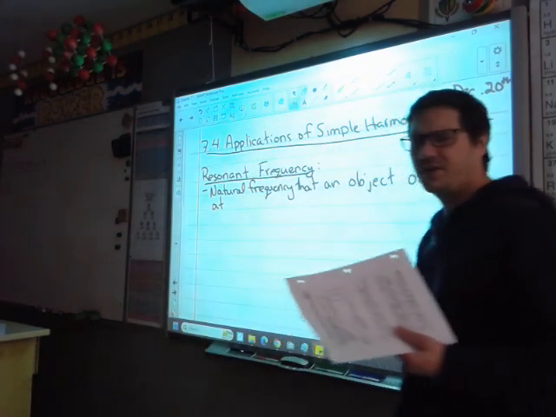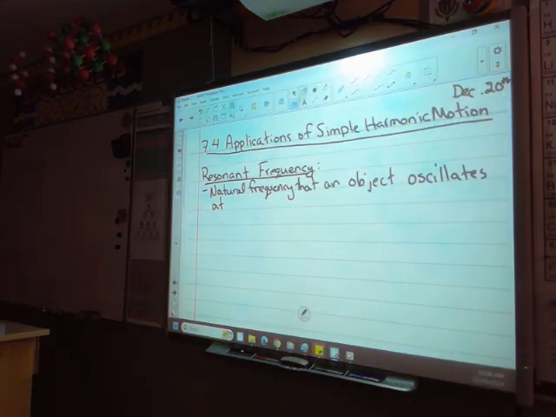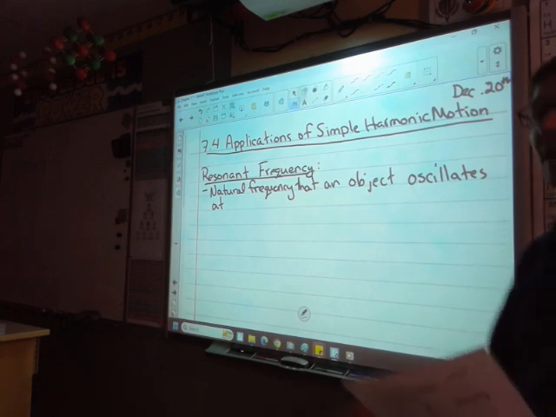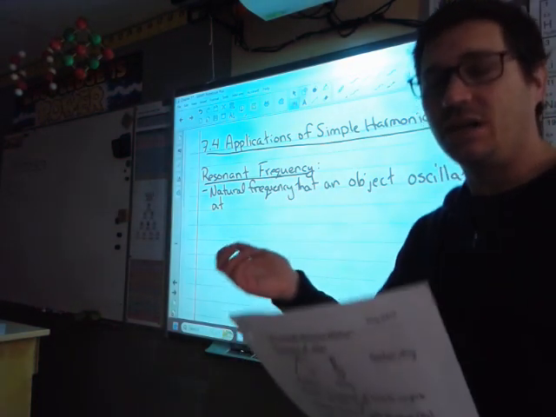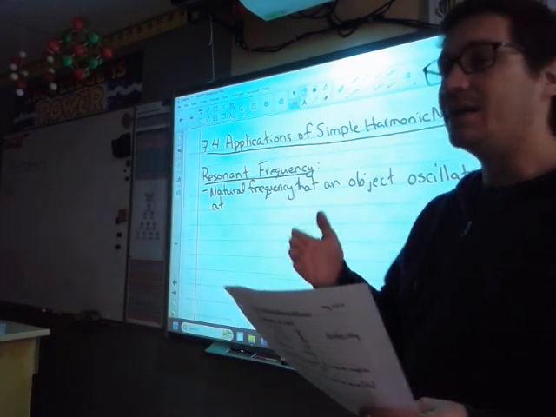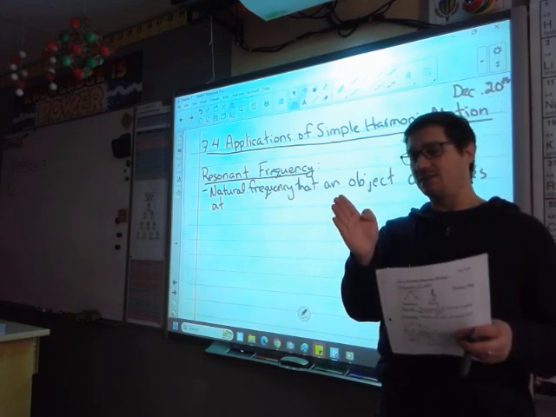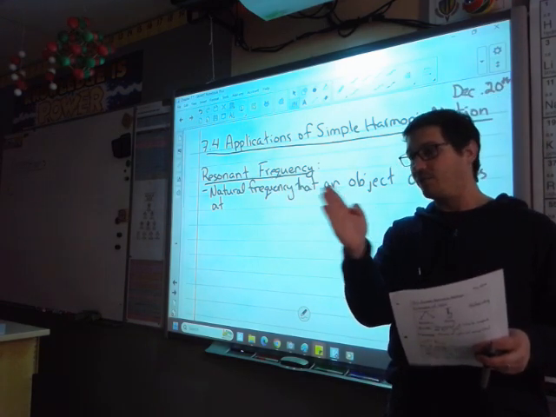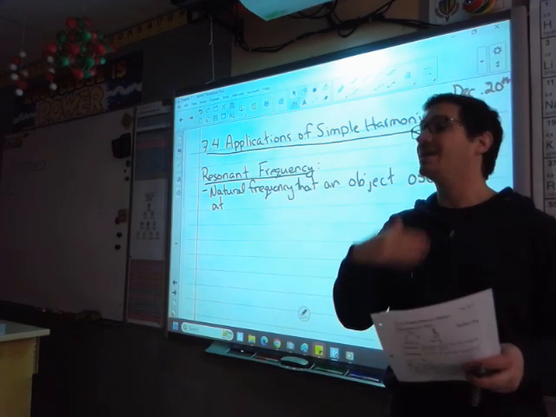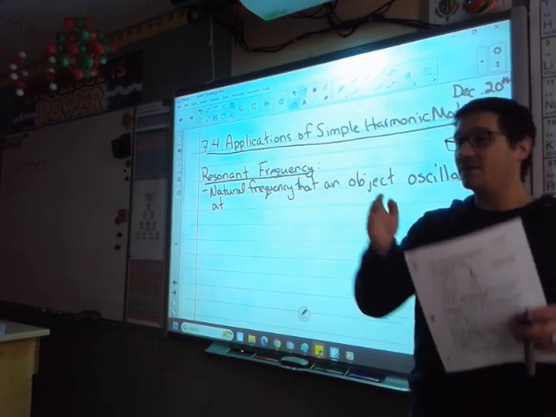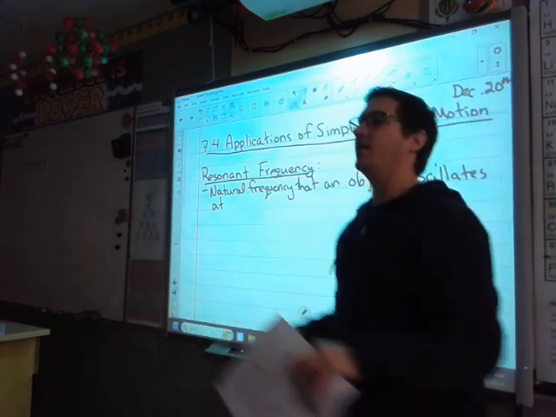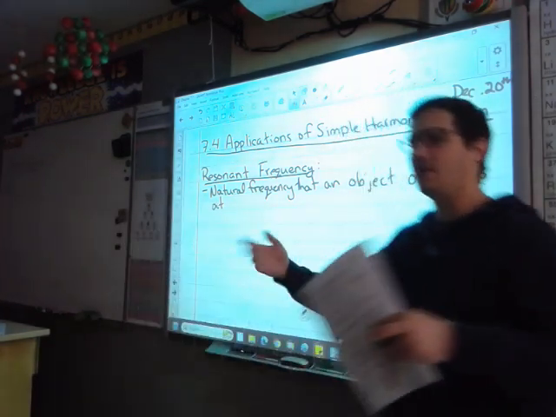Think of a guitar string, right? When you pluck a guitar string, it's going to oscillate at a very specific frequency. If you had the ability to add energy at a matching frequency, you would get the guitar string, instead of just going back and forth, if you were able to add energy at the same frequency, so every time it went this way, you push it that way, and then you let go, and then you push it that way again, and you let go.